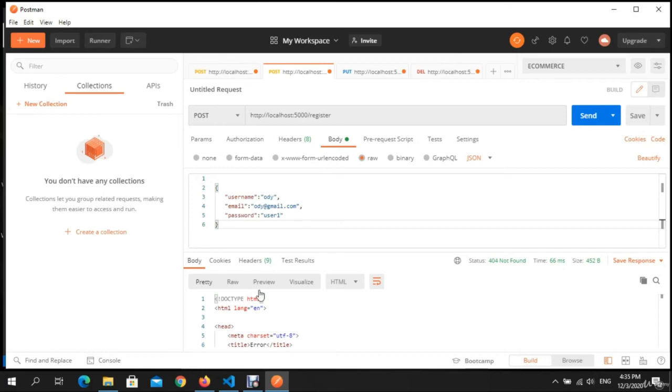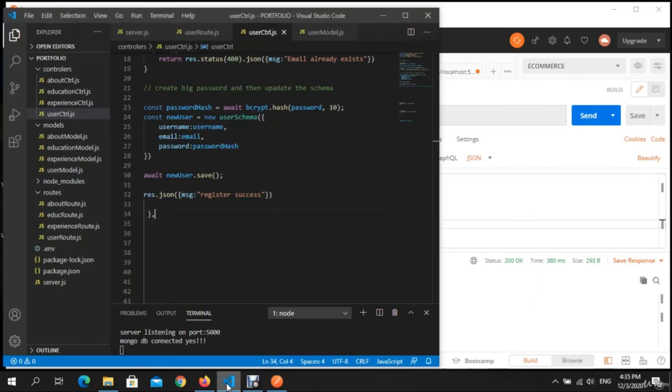Let's see where the mistake is. Post register. Right, we got username. Why? I can't understand. I know. Because we need to put here user. I forgot. Right now we must be okay. Register success.